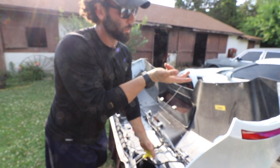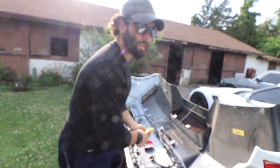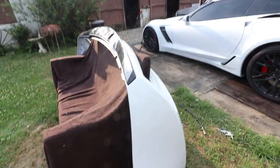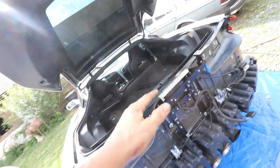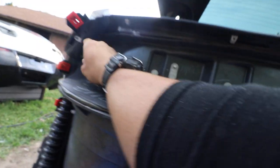Get the two lower bolts on that bracket drilled, and then we can start putting some of the stuff back, and yeah, then we can get the wing on. It is that time. Just a quick look at this. While it's on, get this stuff all buttoned back up and squared away. You're not really gonna need to go back into this side. Tail lights back on. Hold off on the trim pieces because you have to still get that T15.